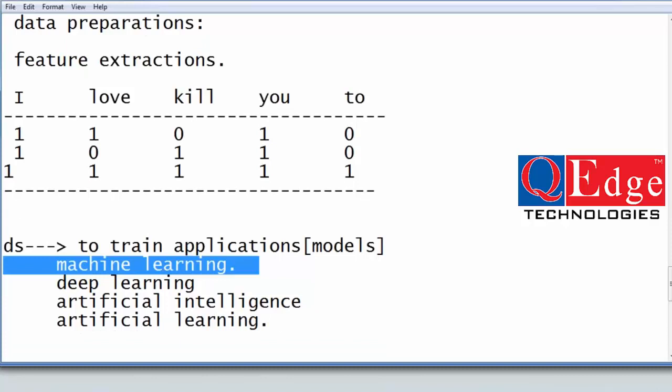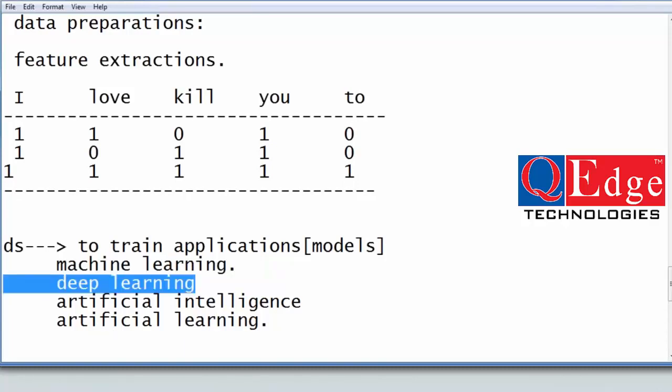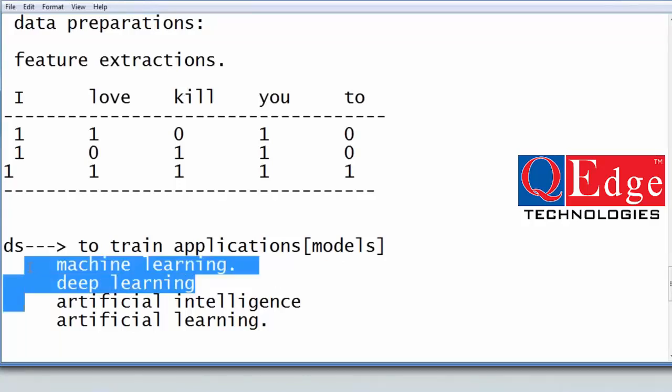ML can solve certain problems, but ML still has some limitations. These limitations can be overcome by deep learning. But by using ML and deep learning, if I train my application on about 200 patterns, my application is limited to those 200 patterns only. If any new data comes that does not exist in the existing patterns, then my model or application cannot predict it.